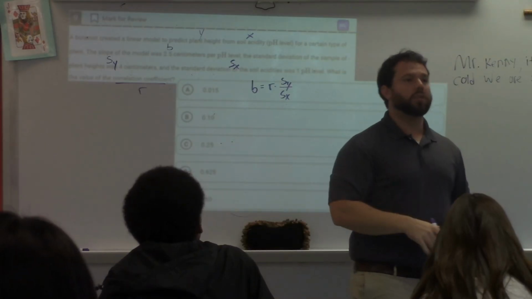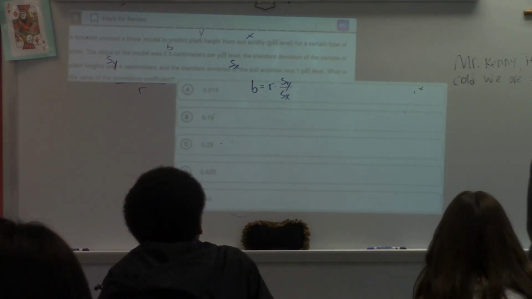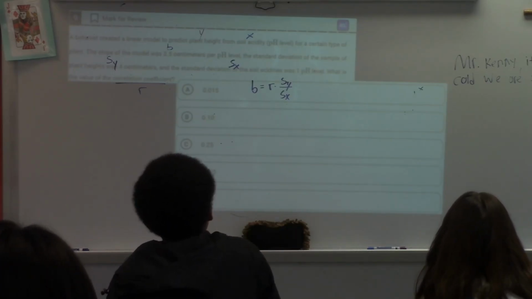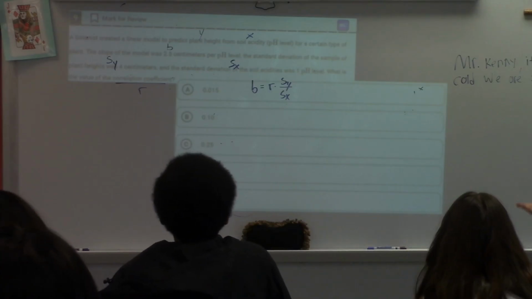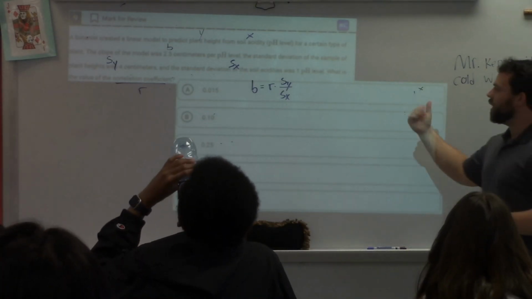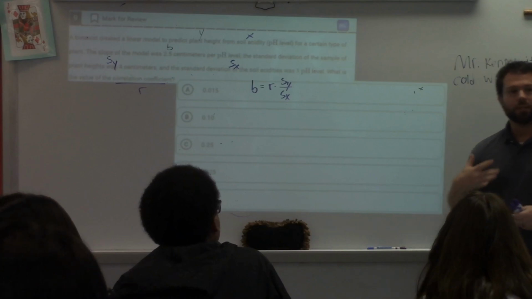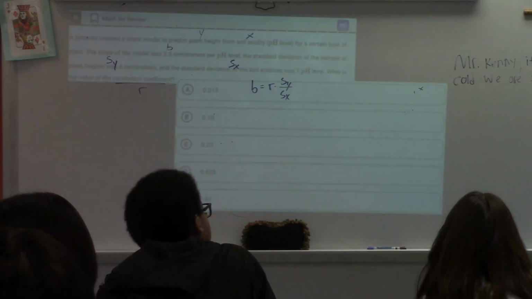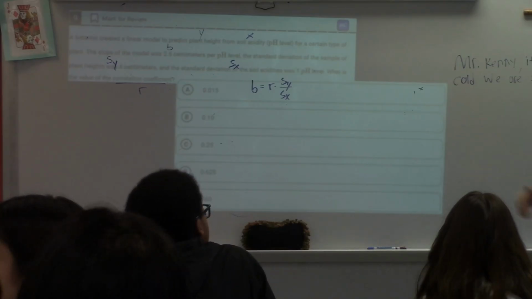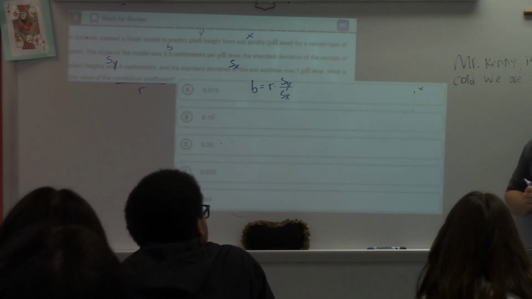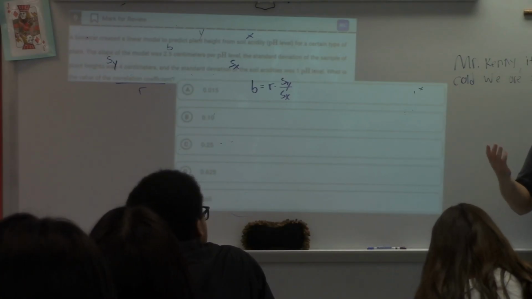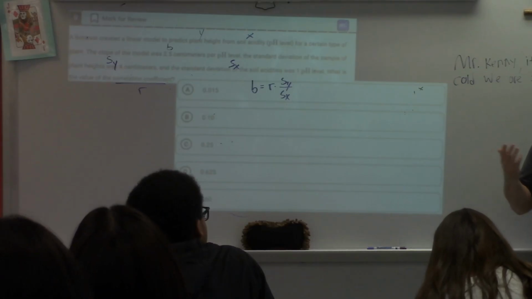One thing I would highly encourage you to do is, when you are reading these formulas, read what the thing actually is. Don't just read the letter, right? b is the slope. r is correlation. Standard deviation of y, standard deviation of x, right? So the slope is equal to the correlation times the standard deviation of y divided by the standard deviation of x. That is a formula. And again, that's a weird one. I haven't seen it show up a ton, but when you write out those letters, there's a formula for that, and we have a formula sheet. So take advantage of labeling stuff.